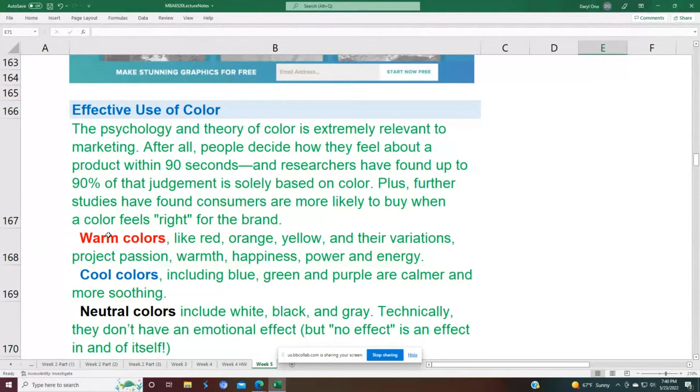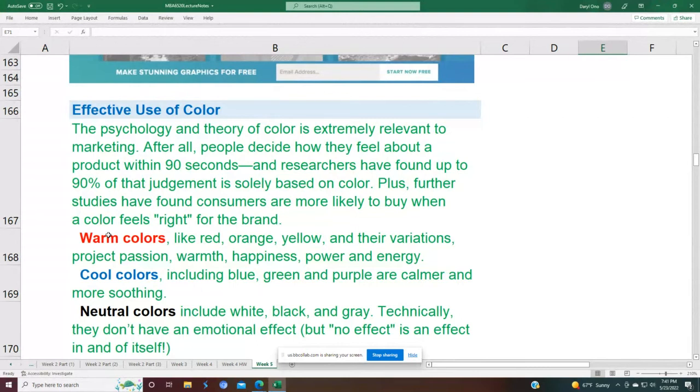Warm colors like red, orange, yellow, and their variations project passion, warmth, happiness, power, and energy. Cool colors, including blue, green, and purple, are calmer and more soothing.